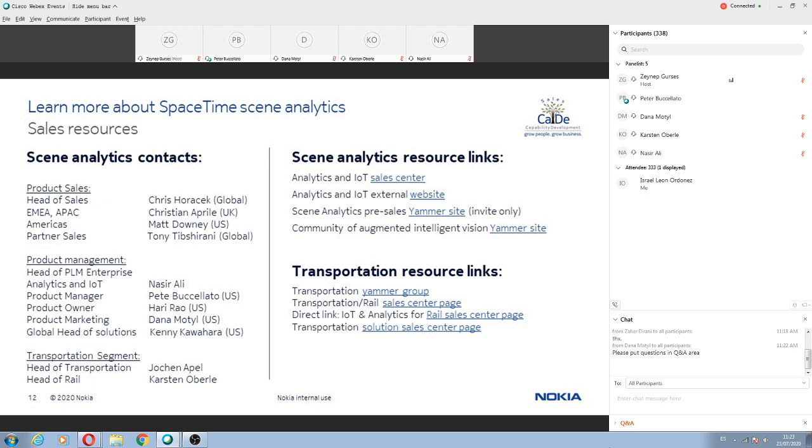We also work closely. Obviously, Carson and I are doing this GRTS together. We work very, very closely with the segments because we want to be in lockstep about producing the material and providing the support that you need to understand the solution and to be able to position the solution. On the right-hand side are a number of resources, and we're also continuing to increase those resources. Been working very closely with Carson on putting together other material that will also provide further enablement.